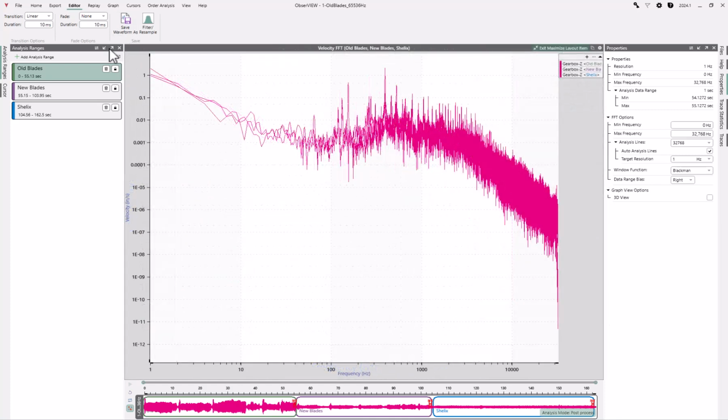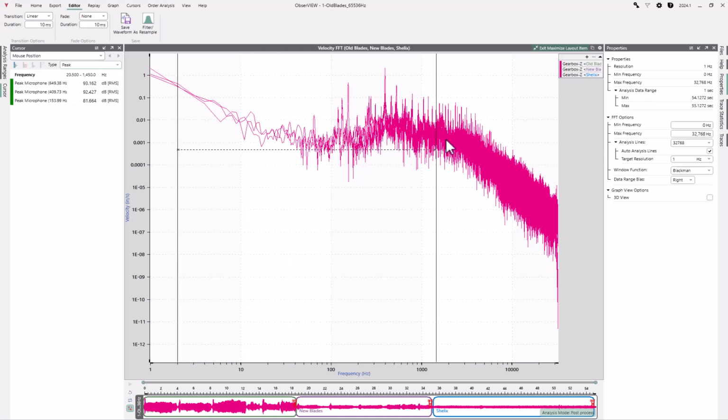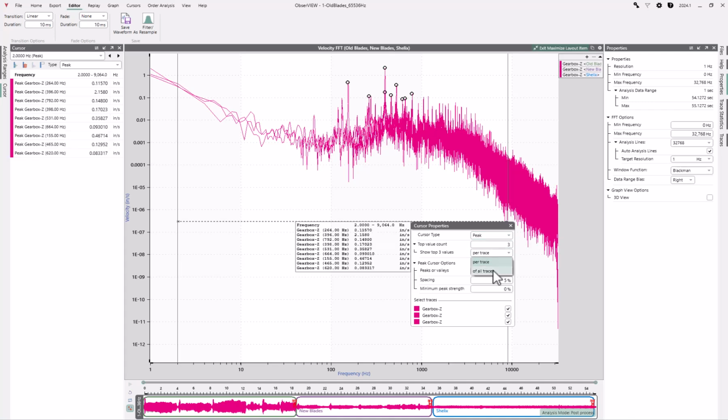And we've added some new cursors. So if I open my cursor pane, in addition to the standard harmonic and some of the other statistics, we have a mean, a range, and a peak cursor as well. So here, if I insert a peak cursor, it will annotate the highest peak, but I now have the option, if I double click on this, to show me, say, the highest 3 peaks for each trace or of all traces.